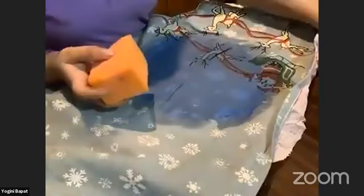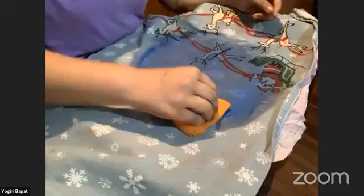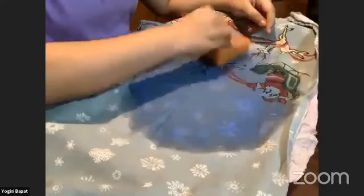Then you have the sponge. You need to dab with the sponge lightly. Also need to take the water out, so that the excess water can come up with the sponge. Yes. Yeah.